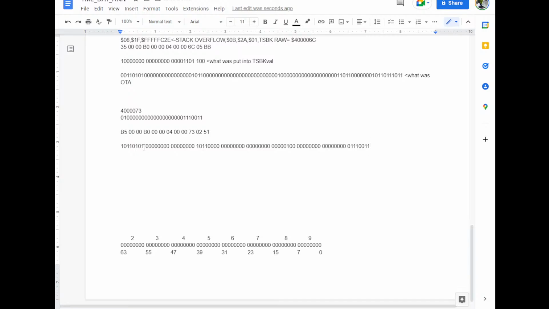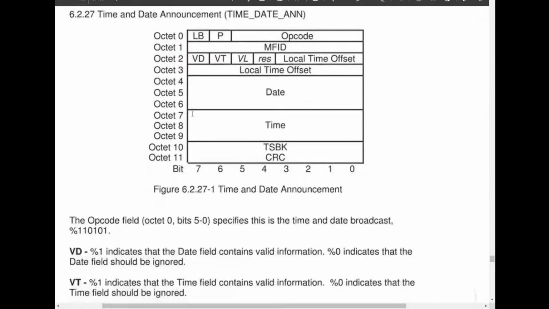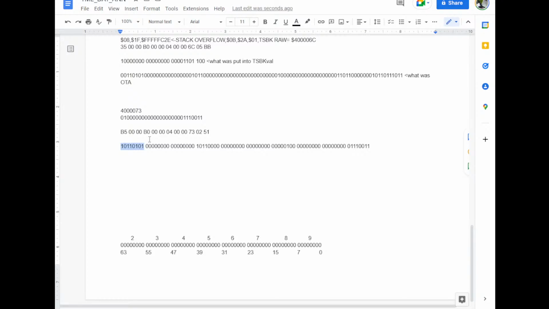This first little set right here, as you can see in the spec, is the last block, protected and opcode. Those are all handled inside DVM host as well, not in the code I'm doing right now. You set those elsewhere. That's not the issue. That's actually correct.